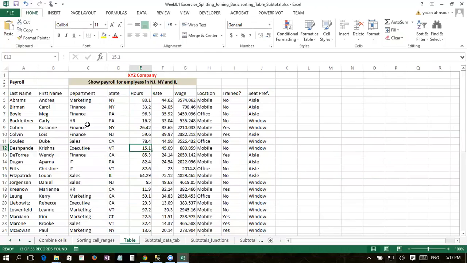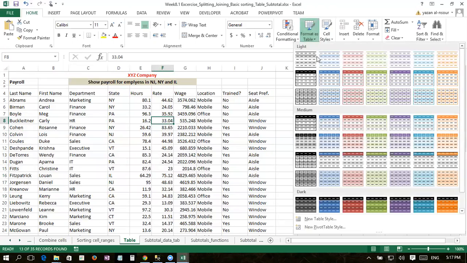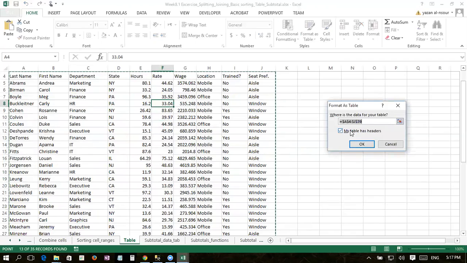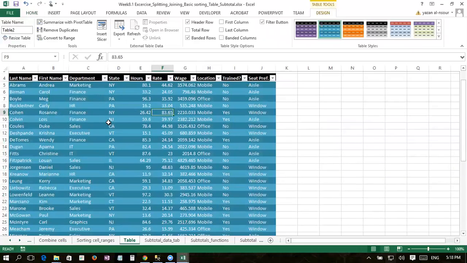Another way is, for example, you click anywhere within that cell range, and inside the Styles group, you can go to Format as Table, and once you click on the drop-down, it will show you the different styles, so you can create the table and select the style at the same time. So for example, I want to choose this style over here. Again, it asks me what cell range I want to include in my table, and if it includes any header or not. Hit OK, and it will create my table.